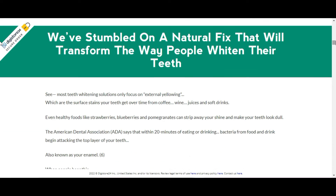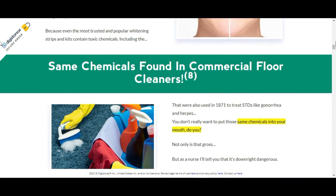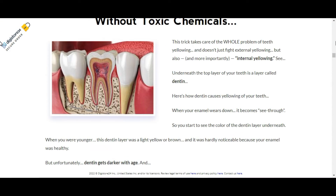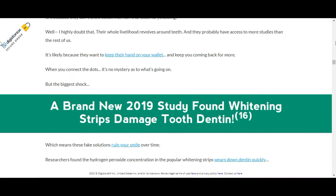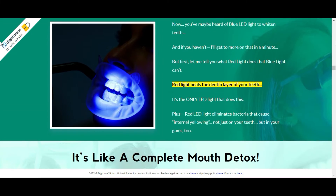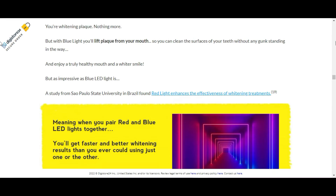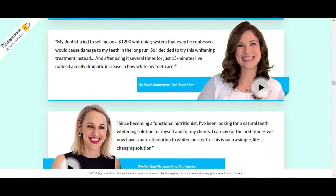Does Natural Teeth Whitener really work? According to the reviews, yes. Most customer reviews were positive, with people stating that they were satisfied with the results and felt more confident and happy using the device, knowing that only natural ingredients were contained in the whitening gel. Most people stated that their teeth looked whiter after just one treatment, but this will depend on how stained their teeth are initially. The treatment lasts one month, wearing the appliance for only 16 minutes a day, with maximum whiteness achieved in 30 days. The product really does deliver what it promises and has been tested and approved by several experts in the field, as well as helping several people.